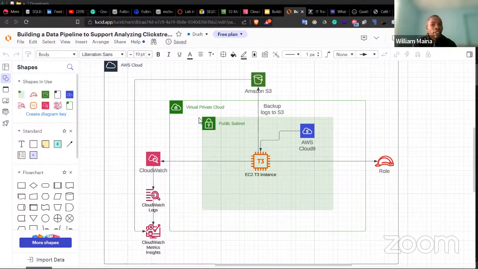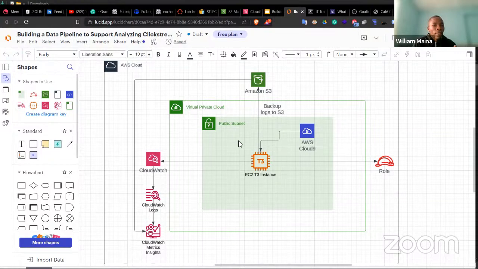Inside these availability zones, I will place the public subnets and the private subnets. In terms of securing this application, I know it's not best recommended to place the EC2 instance in a public subnet. So this instance will need to be in a private subnet, so that it will be able to send these logs to CloudWatch.